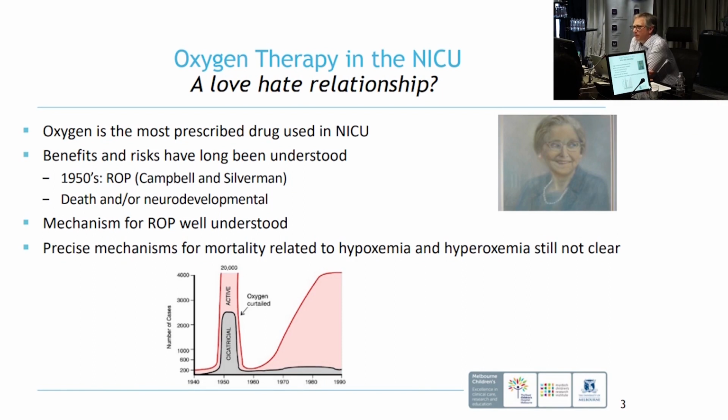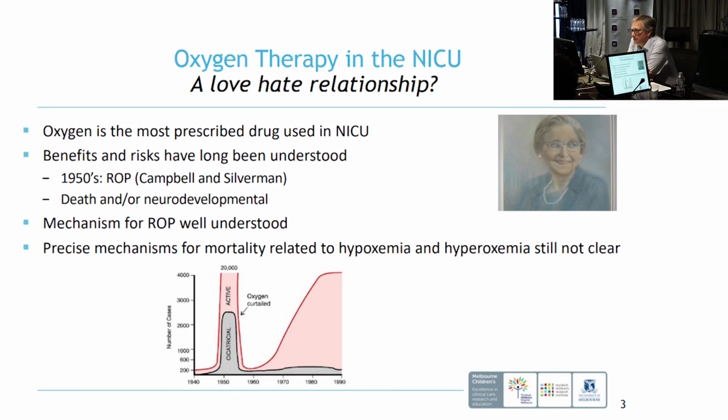So remember that oxygen therapy in the NICU is something that we always struggle with, isn't it? It always causes much discussion. It is the most prescribed drug used in the NICU, even more than caffeine and penicillin. We've known since the early 50s, since after World War II, that oxygen is essential for survival in babies, but that the wrong amount of oxygen can cause harm.